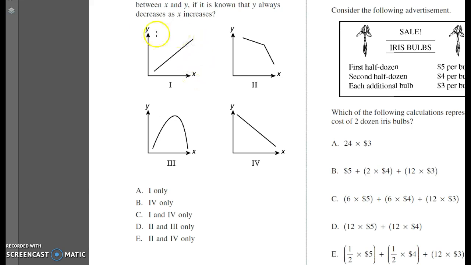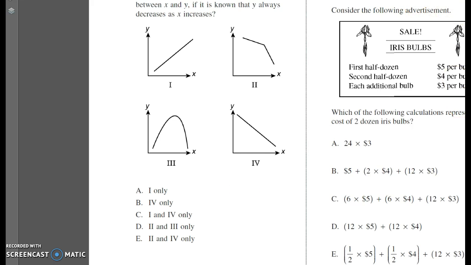If we had found the answer with number 1, then we could have looked to see, because they have 1 and 4 only listed together, we could have checked 4 out to see if it would work. And if it worked, then we'd know that C would be our answer. If this one didn't work, then we would know that A would be our answer. And if neither of these two work, then we know that D or E is going to be our answer. So use process of elimination anytime you can to help you with this.